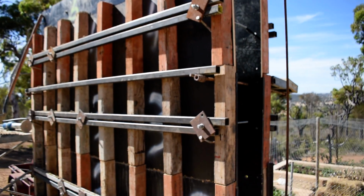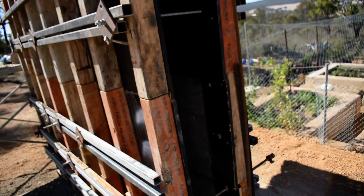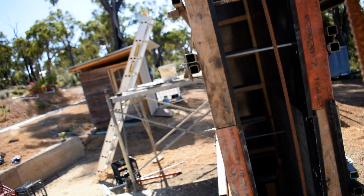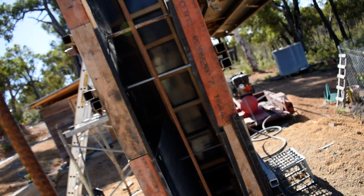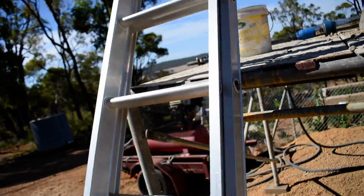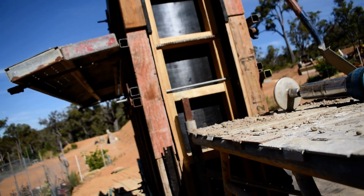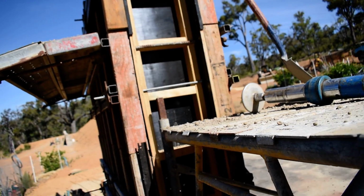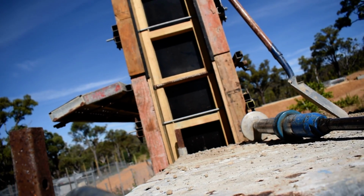I'll give you a bit of a video when I'm pulling it down, so you can see how we just bolt the steel in there. I think my steel and my clip system has kept the wall pretty square. Down this end there's nothing supporting it, but I think it's kept it pretty square and straight. So down this end it hasn't bowed out. Those rods are all holding it in there. So that was the plan on the other one, but it wasn't quite calculated right. But I think I'm happy with the system with those clip-in sort of things and holding it square.